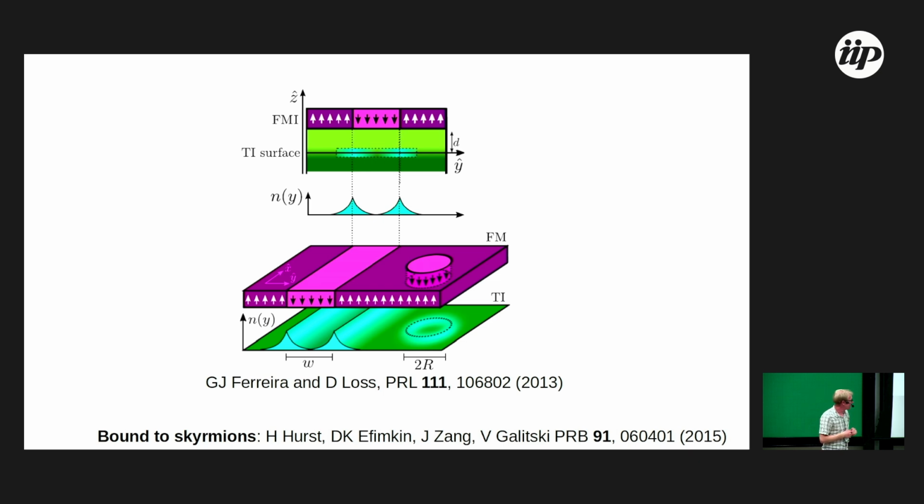And the problem there, of course, is that the domain will dissipate at some time scale. And if you want a very long-lived magnetic structure, another option is to use a topological defect in the magnet, a skyrmion. And the skyrmions should have a much longer lifetime because they're topologically stable. And so these authors looked at similar bound states attached to skyrmions. And we started thinking about that.